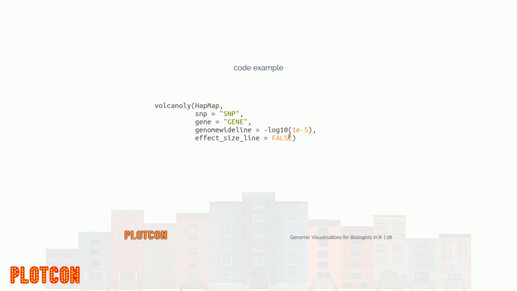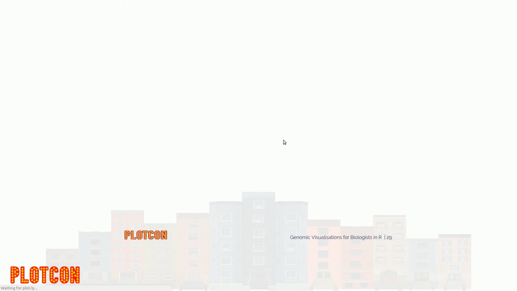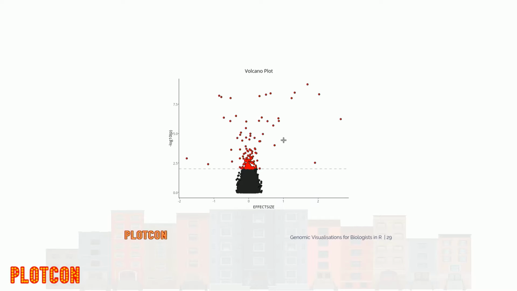You can also just set one of the thresholds to false, and then you'd get something like this, where everything above that line is automatically highlighted. And of course, you can also specify the points that you want highlighted. So again, it's a very simple package, but I find it useful in my everyday work, especially if you want to convey your results to people who don't use these languages.